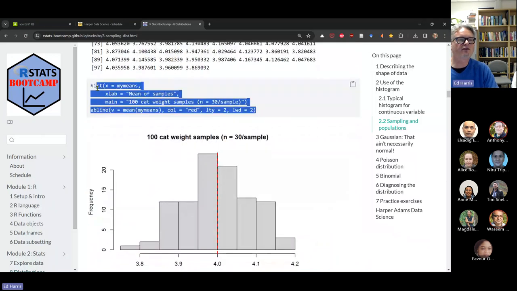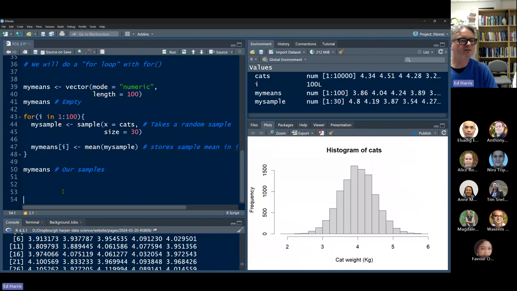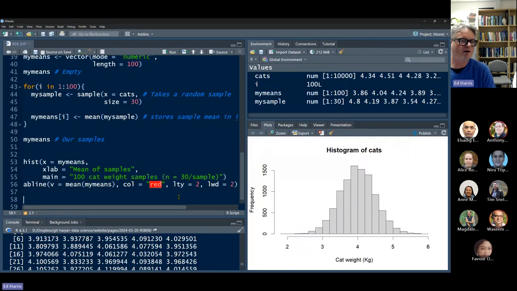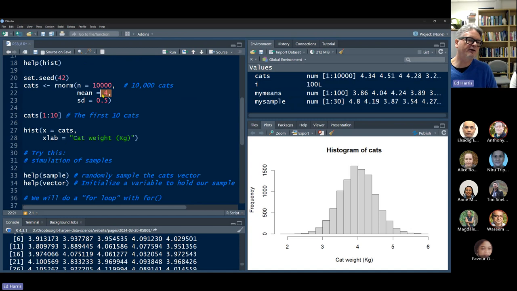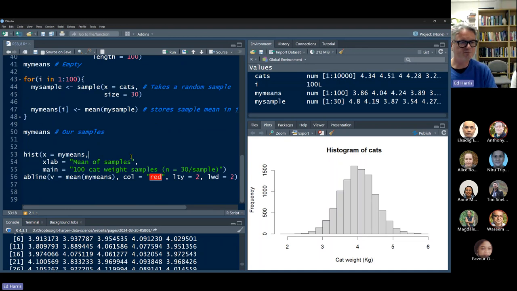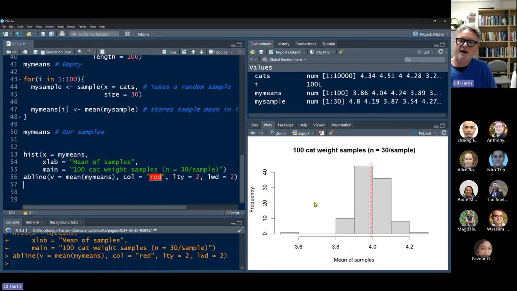And then we really want to look at the results of our experiment here. So I'm using the histogram, going to look at a histogram of my means, labeling it, and I also am going to draw a line at the grand mean, the mean of all means, which should be, if we look up at our mean from our simulated population, really close to 4. So let's see what it looks like. 3, 2, 1. And it is pretty close to 4. That's a really janky looking histogram.